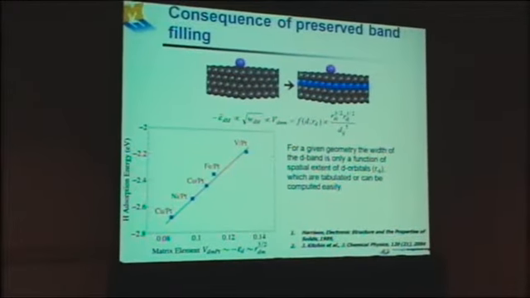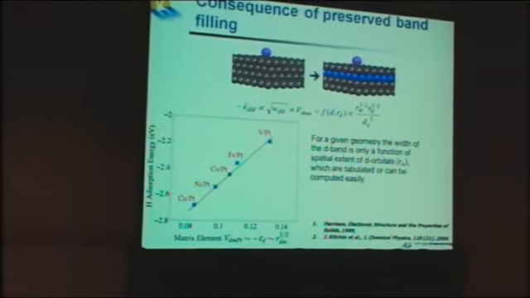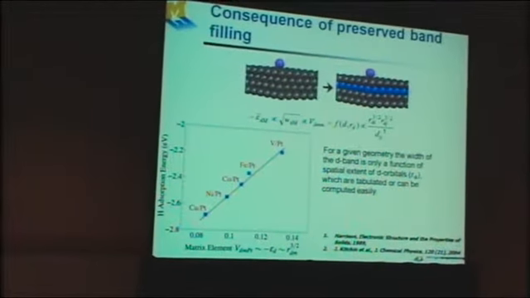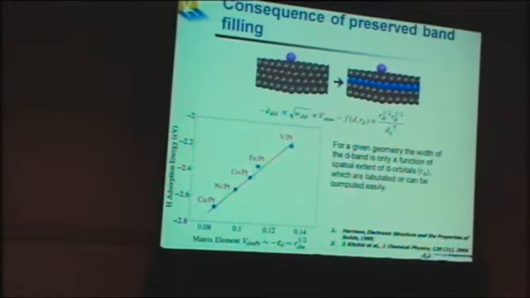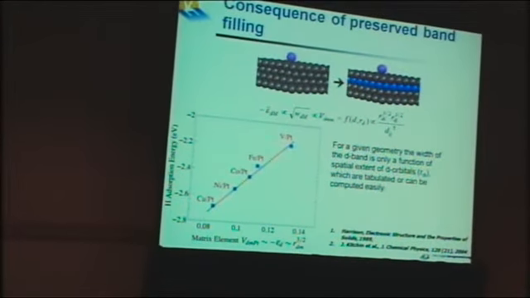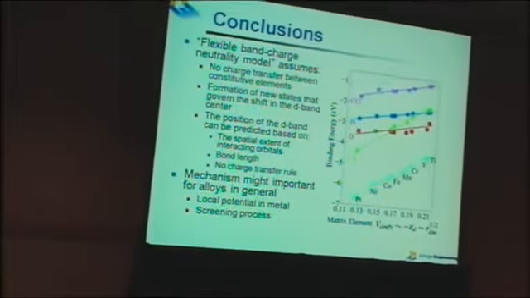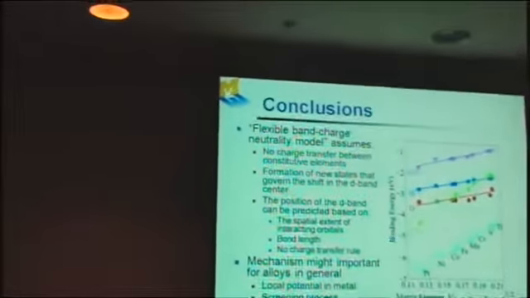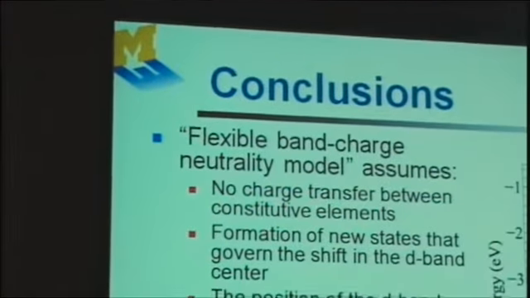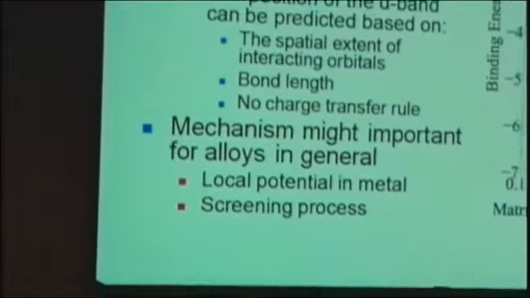In the case of iron, for example, D orbitals are more expanded in space. You end up with the center of the D band being lower in energy, which in fact results in lower adsorption energy for hydrogen. So you can very simply, using very simple theory, predict what the changes should be. And this simple theory applies not only for hydrogen, but also for carbon, CH, oxygen, CO, and so on. Many other adsorbates that we have tried. So you get a very, very nice agreement between this extent of the D orbital and the position of the center of the D band.